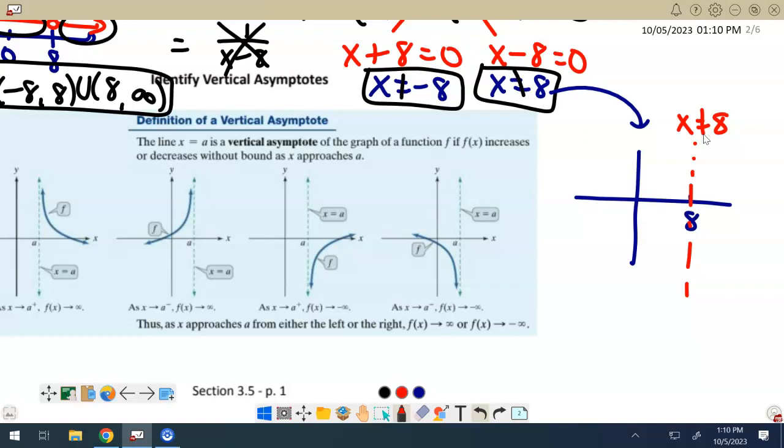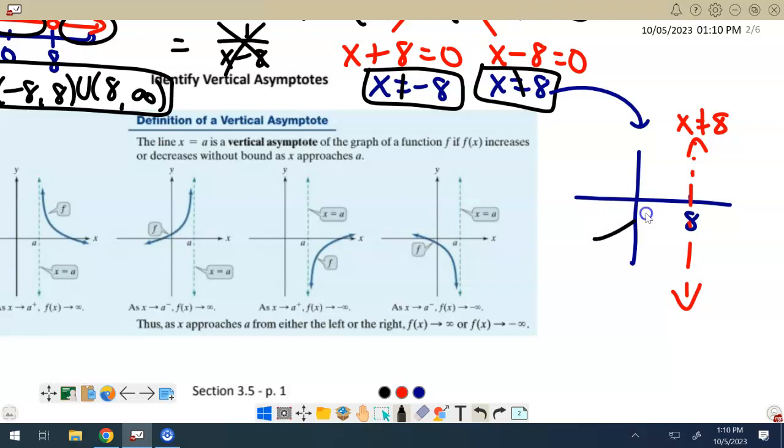And because that line is infinite, right, it goes down forever, it goes up forever, that's chopping our graph into two separate pieces. And what's going to happen is on one side of that vertical line, the graph will kind of act like a polynomial graph, there'll be some curve to it. But as it gets closer to that vertical line, it'll keep getting closer and closer, but it will always maintain some distance away from it. So it's going to look something like what you see on these charts over here.